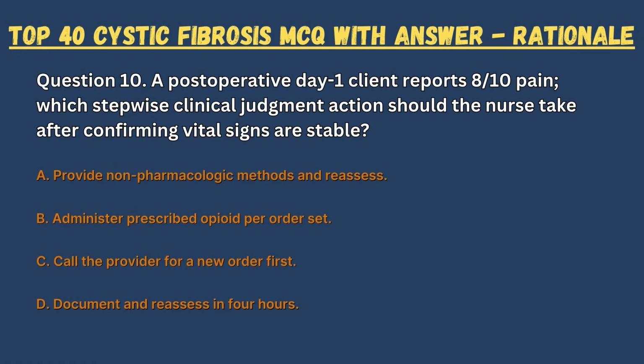Question 10. A postoperative day one client reports 8 out of 10 pain. Which stepwise clinical judgment action should the nurse take after confirming vital signs are stable? A. Provide non-pharmacologic methods and reassess. B. Administer prescribed opioid per order set. C. Call the provider for a new order first. D. Document and reassess in 4 hours.